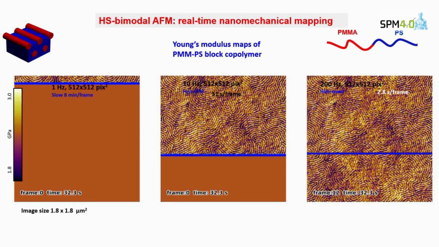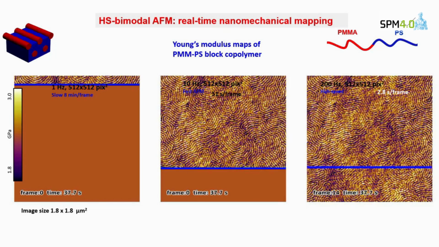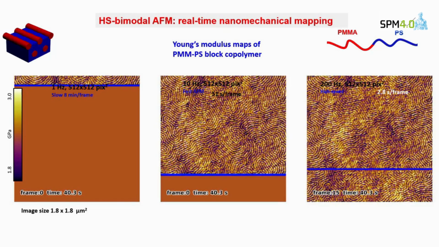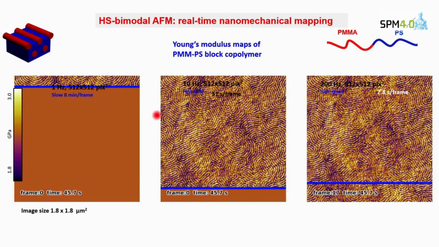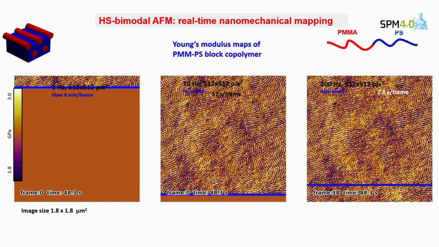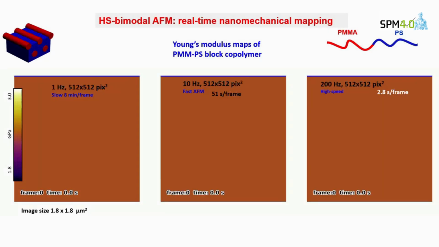So you can see really that the high speed means something. In this particular case, to have high speed bimodal, because actually these are maps of mechanical properties, not topography. Yes, but in this particular case, where the sample is passive, high speed AFM only enables us to get images faster, but the same quality could be obtained if we did the experiments with a regular film. So the point of high speed AFM is to go into dynamics.